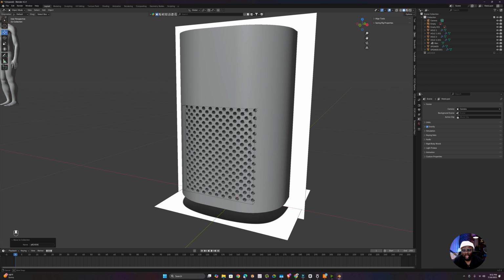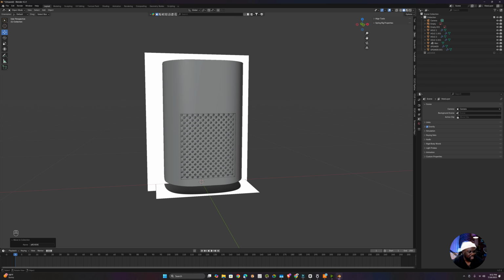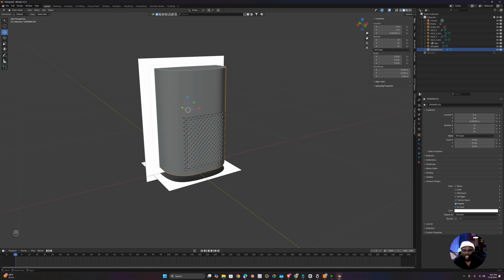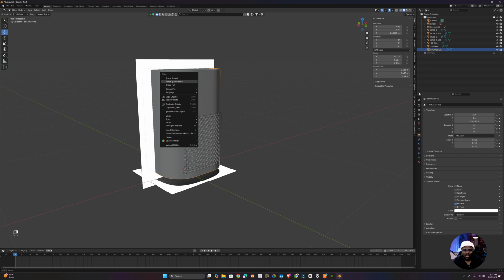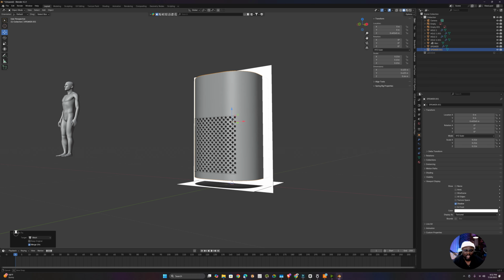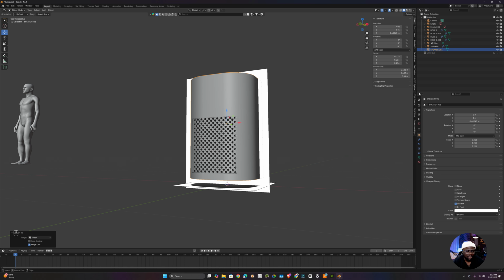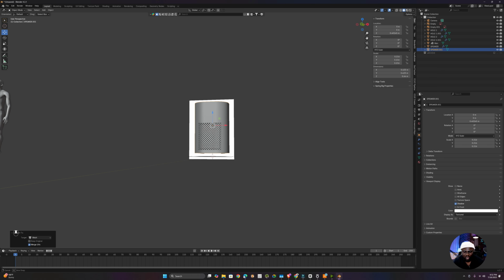The next thing I'll do now is, if I'm okay with this, I'll select my speaker, right click, go to convert and click on convert to mesh. Once I click on convert to mesh, that means I'm telling Blender that I'm good with what I've done so far.